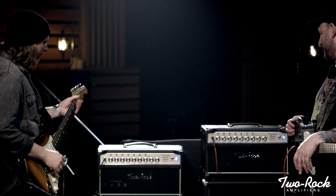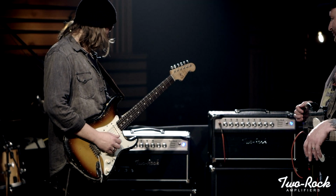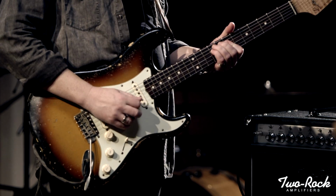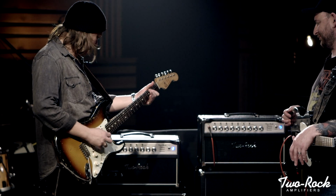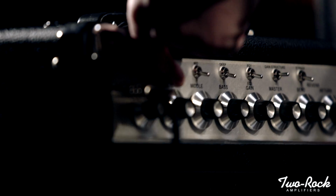Well, it's got the FET. FET, yes. So it's like a built-in clean boost, I guess we'd say. Right. And of course, it's got a bright switch, mid switch. Let's have a look. I've not even tried this. All right, let's try.